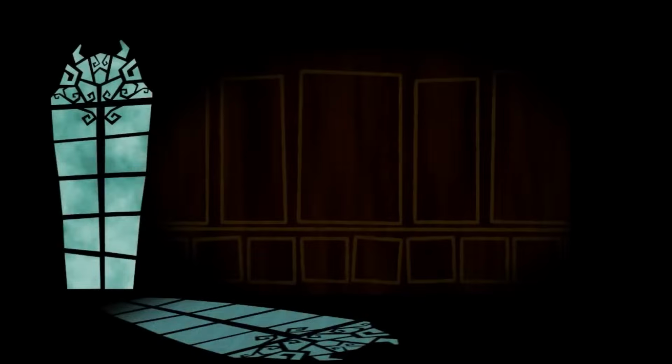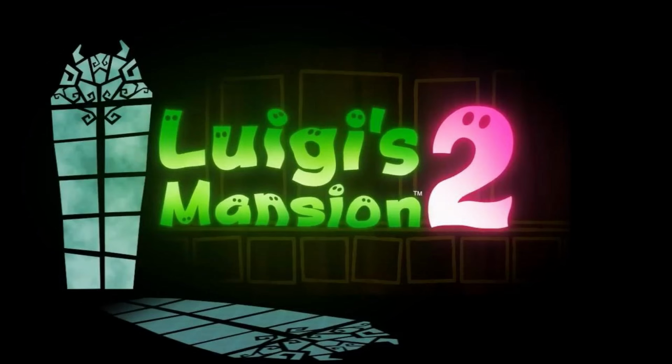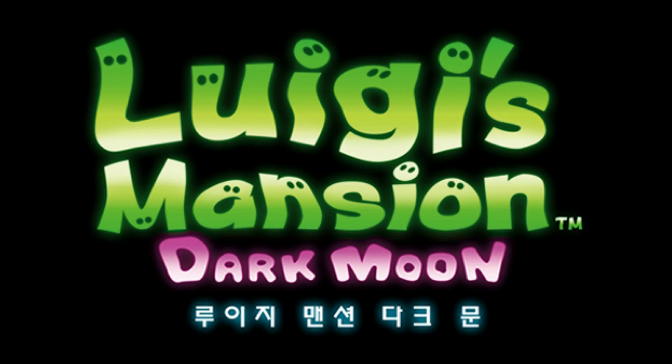To start off, of course, the game's title. It was originally called Luigi's Mansion 2 in all regions, but the devs apparently got cold feet and renamed it Dark Moon in North America and South Korea. The logo got a few changes, some letters were redrawn, as was the 2, and the trademark symbol got moved, enlarged, and colored.